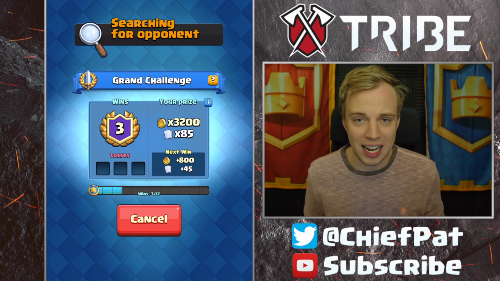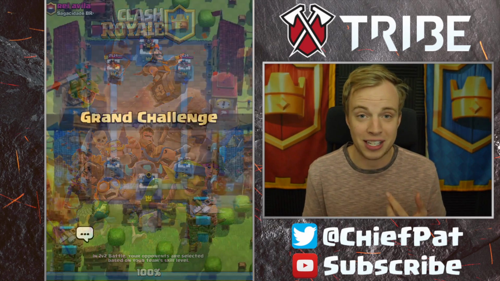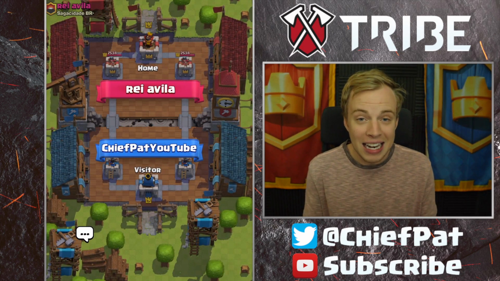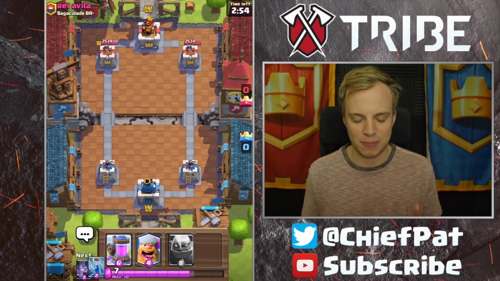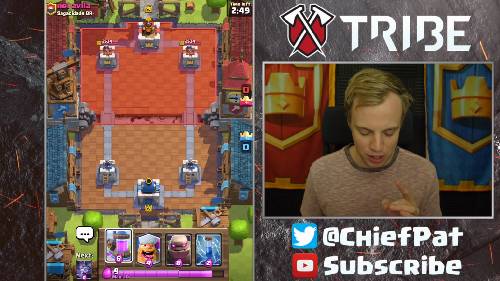Guys, this deck is crazy. Have you ever seen two witches? Not only is Golem Double Witch insane with all the bats, all the skeletons flying down the wit lane, but getting that clone spell in there right when your opponent least expects it, once you bait out their poison, once you bait out their arrows, leads to a pretty crazy time. So let's just see if we can do this.